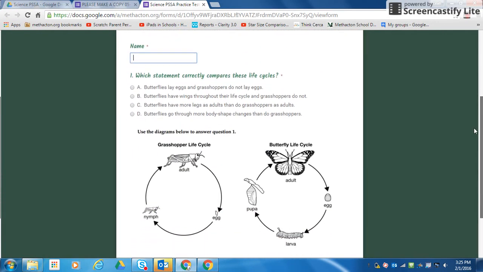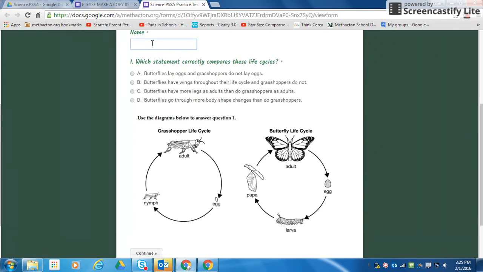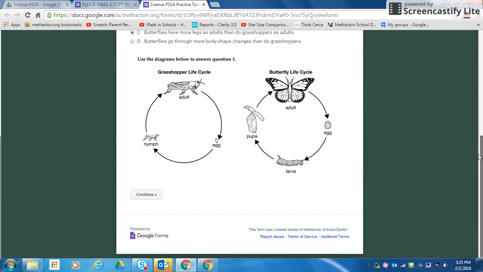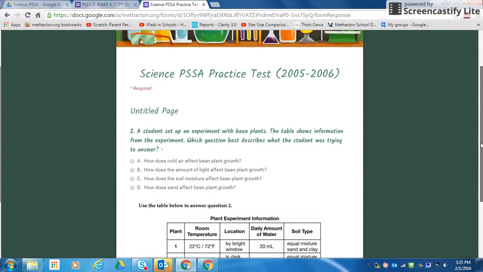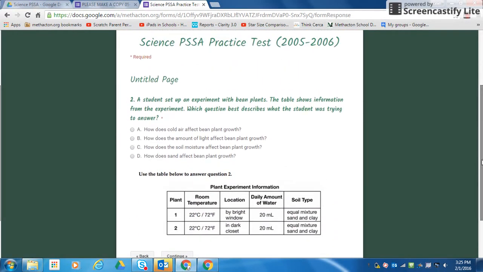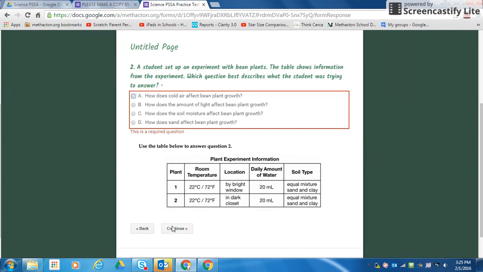Again, if I put in key here, you can see it said required question. If I did this, I'm just selecting C. If I continue on, I'll go into the next page. It's something I learned to only put a couple questions on each one. If they don't select one, there's an option where it says this is a required question. It forces them to choose an answer. I didn't want to go too much into this.